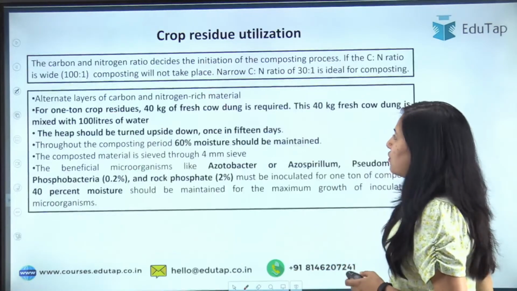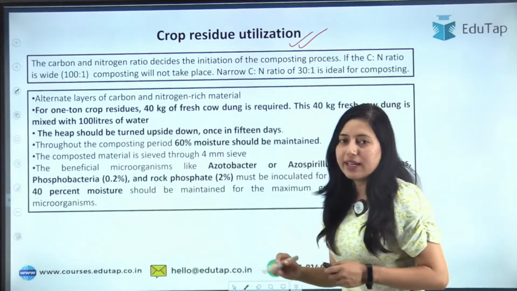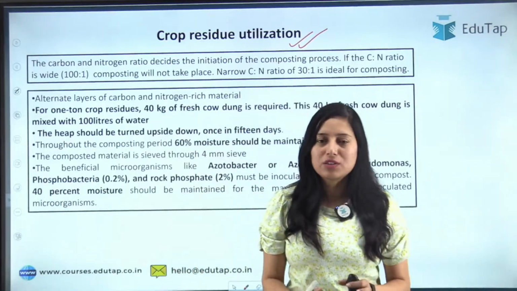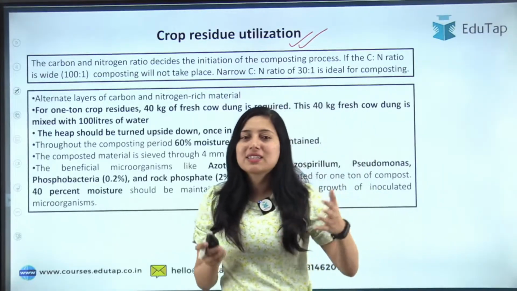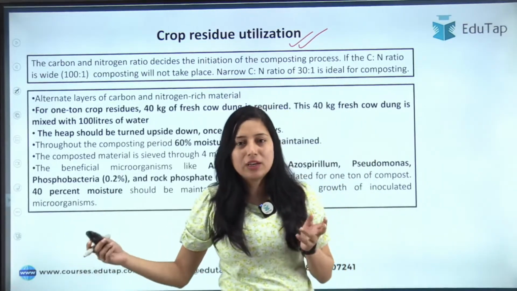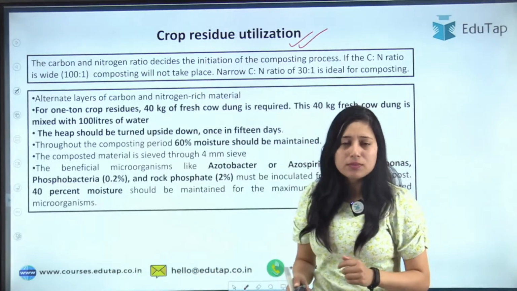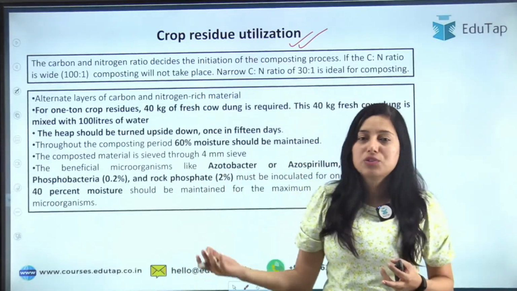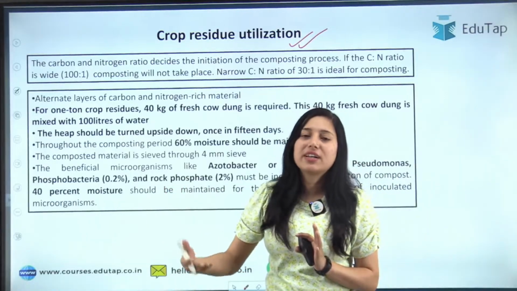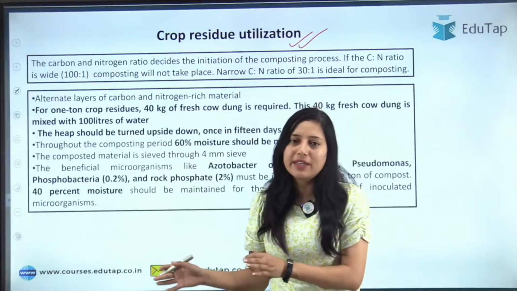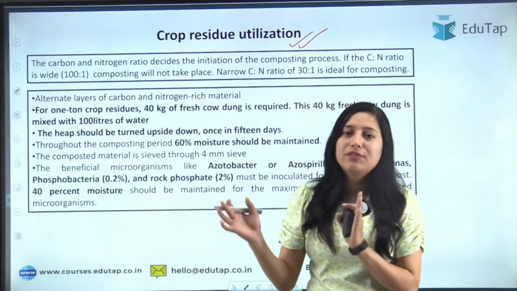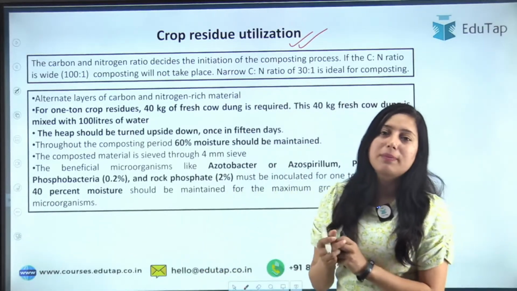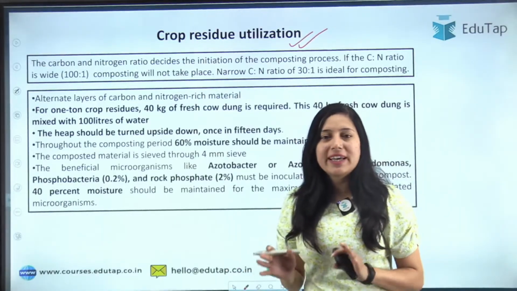Next we have to discuss is crop residue utilization. Now in any kind of farming, we are left with crop residue. And we are left with a huge amount of crop residue, because after harvesting, the economical part is less, but the residue part is more, usually in many crops, right? Now how to utilize that residue? Because we have heard about the problem of stubble burning, which is causing huge air pollution. Now the government is taking initiative to reduce the problem of stubble burning, and the government is suggesting some different action plans to the farmers so that they can manage this residue, as well as buying that straw from the farmers, so that the problem of burning can be reduced.